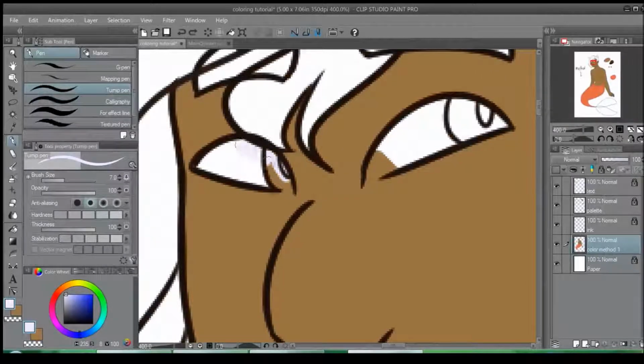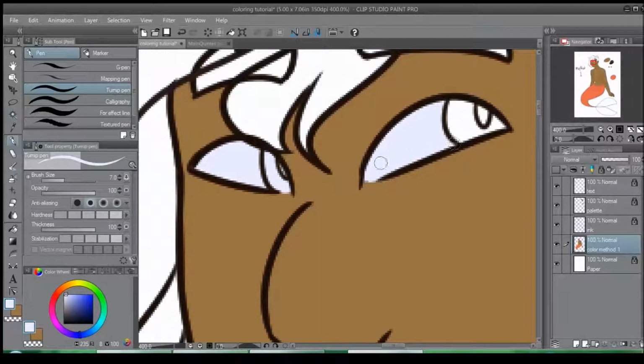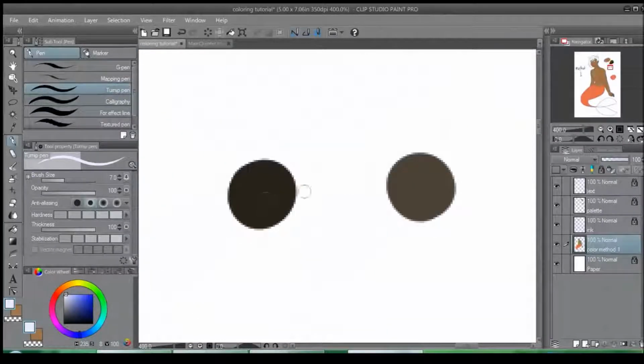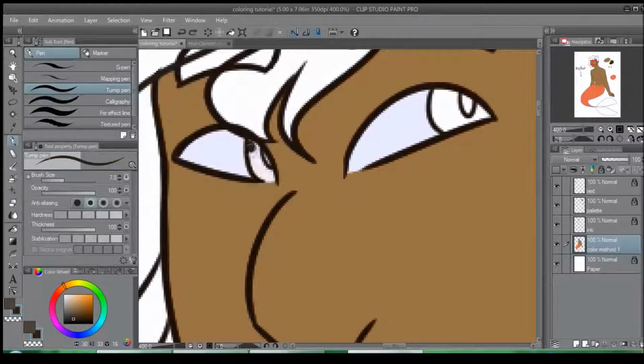As you can see here, I don't always use the paint bucket tool. Sometimes I'll just go in with a brush. It's pretty nice. Especially on smaller details, I recommend just going in with a brush. There's really no replacement for zooming in. This is all done on one layer. There's one layer for ink and one layer for all the colors.